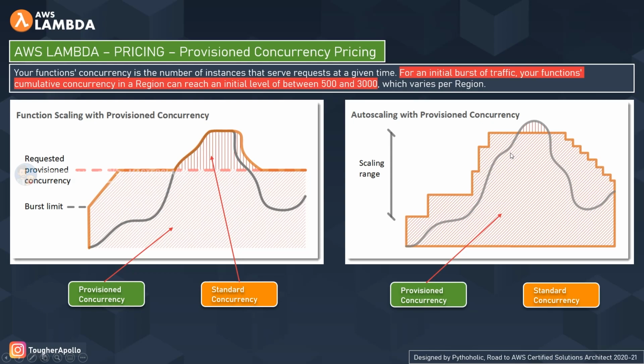When the number of requests increases, auto scaling increases the provisioned concurrency in larger steps until it reaches the configured maximum concurrency. When requests decrease, it lowers the concurrency in smaller steps. These are the smaller steps and these are the larger steps. So it tries to create a balance for you and for your users as well.